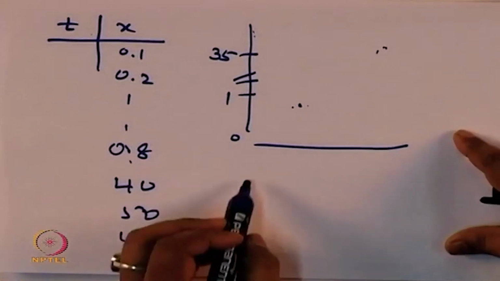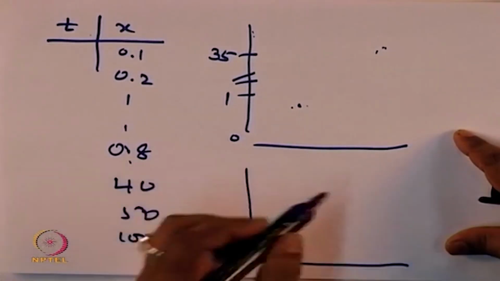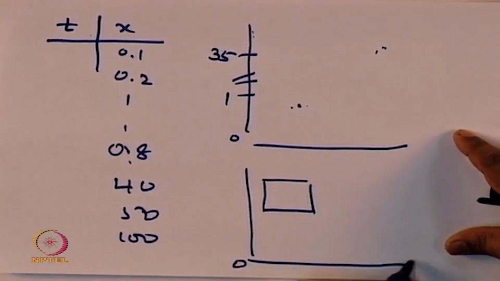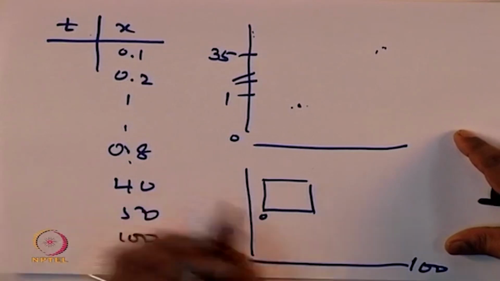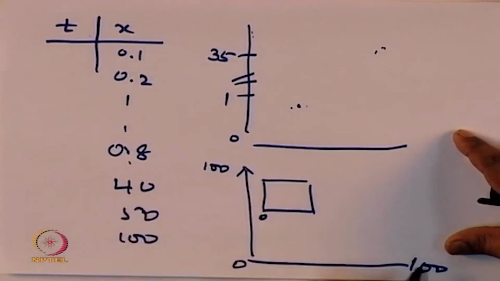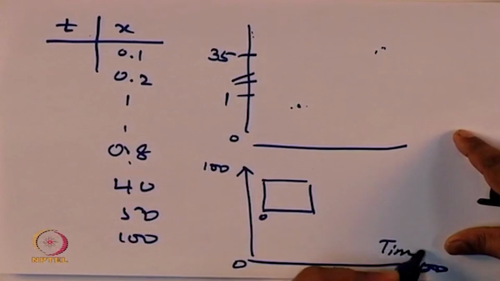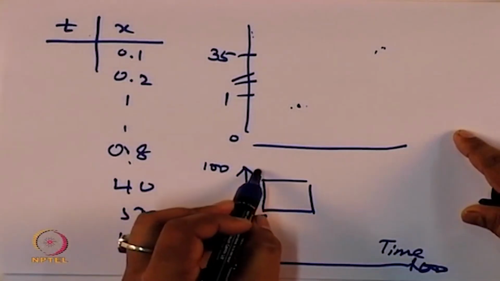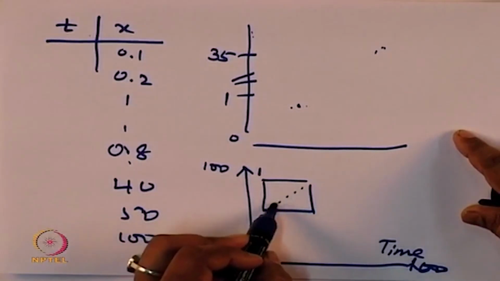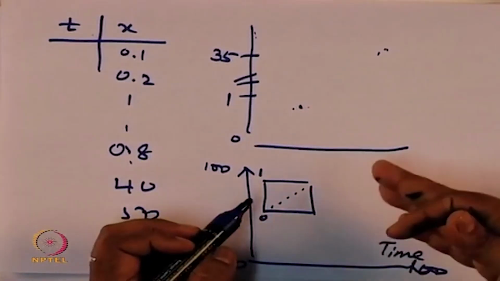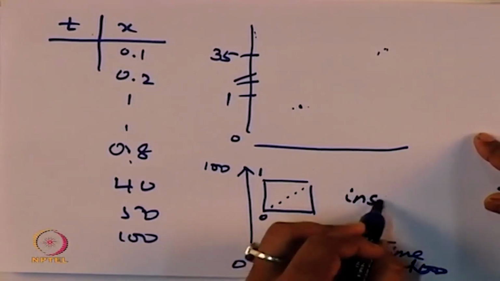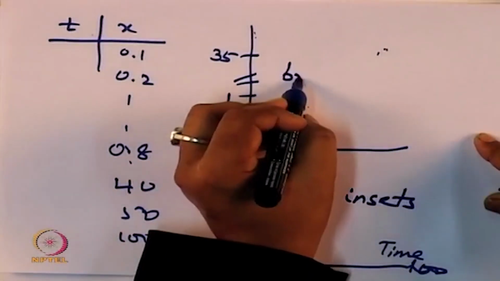The alternative is to plot over a wider range and show a smaller range as an inset. Let us say this vertical axis is from 0 to 100, and this is your time axis, but the inset is only from 0 to 1. So, here you can have these extra points and then you can clearly see how they vary in the y axis. So, this is using insets and this is using breaks.